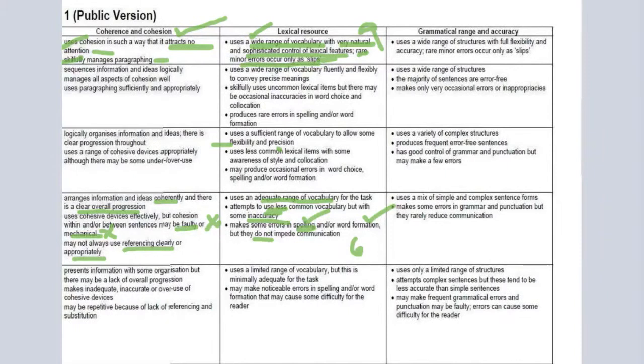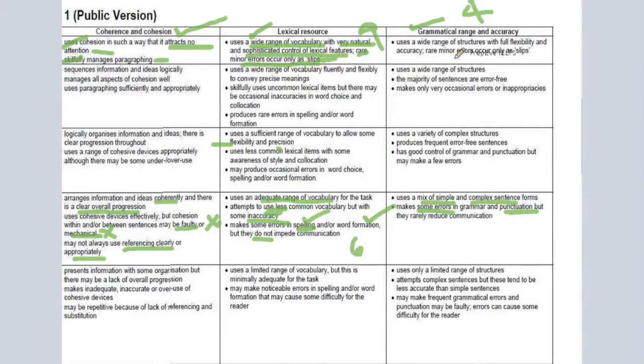Okay, so let's move on to grammatical range and accuracy, which is your fourth and final parameter on which the examiner would be assessing you. So you would get a 6-band score if you are using a mix of simple and complex sentences and make some errors in grammar and punctuation. Punctuation is also very important. Where do you have to put a comma? Where do you have to put a full stop? How do you have to use all these punctuations? These are actually crucial, because if you don't use punctuation correctly, it might change the meaning of the sentence.